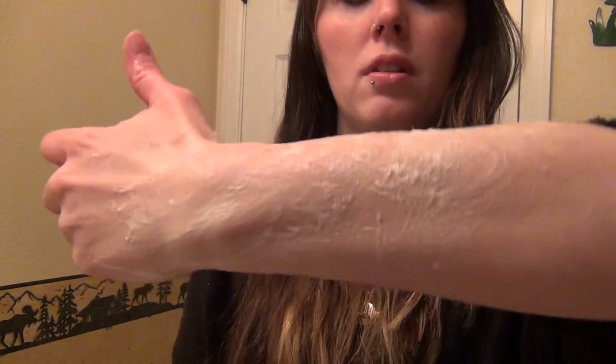So it is kind of foamy. It's more like a lotion-y foam, but it does turn into a little thicker foam, I think, than the other ones. It actually smells better on your skin than in the bottle. So it might be good enough. This is the only guy product I will show you right now because, like I said, I bought stuff thinking it was cruelty free, and it's really, I guess, not, or gray area, so I just don't want to buy those products. Okay, and then I only have a few more products to show you.